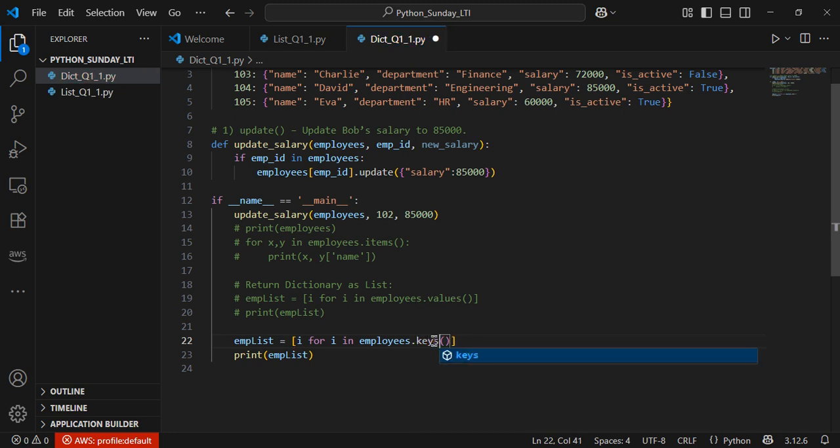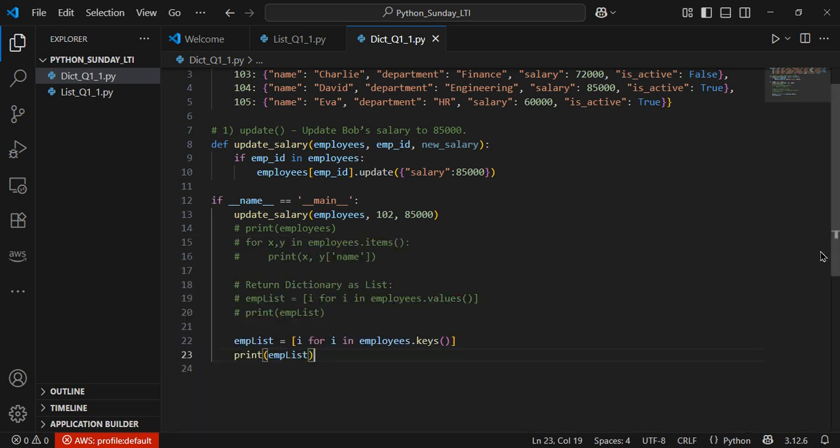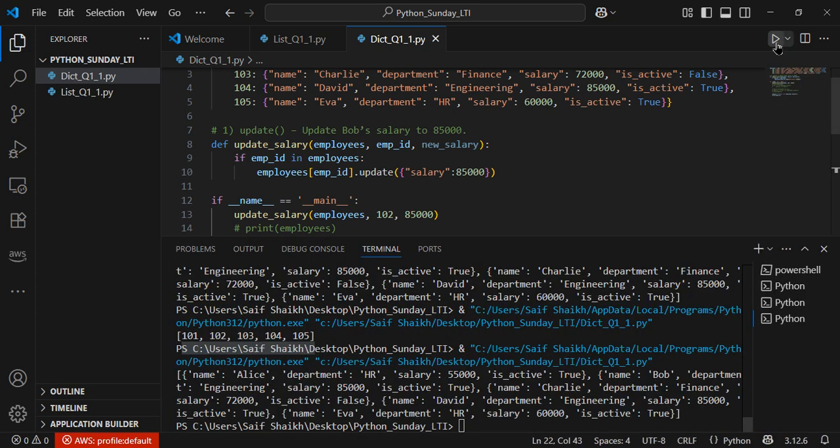Let me hit this. If you see, we are getting keys. Now we are not getting the key, we are getting the values. So you need to understand keys and values.